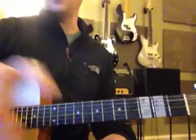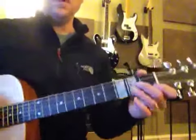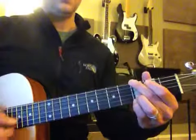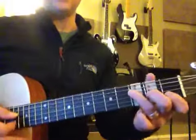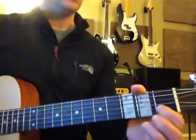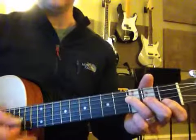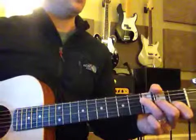This part, okay, let's work on just the F part. So we have A minor, and then G, and then C, and then to an F. Now to make that F, remember, it's just like making an A minor with your index finger, except this finger comes over here to the G string, and this finger is over here on the D string, and you just strum the high strings. That's a tough one too.